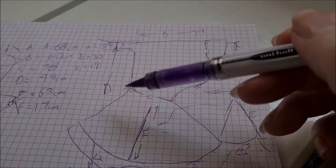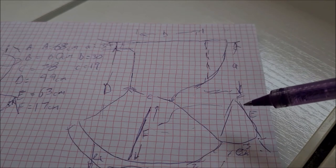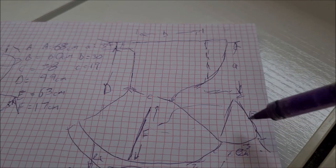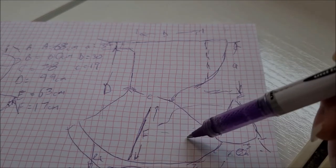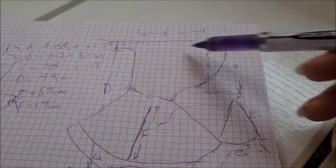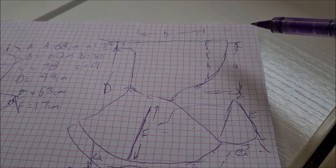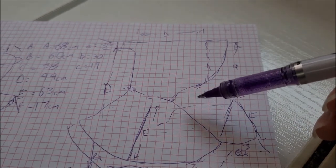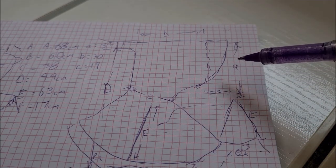From this, now I need to turn it into a full-sized pattern. The trickiest bit, I think, and the part that will take a little while to work out, is this gore section. So the plan first will just be to draw this up on paper, cut it out, and then try on the paper piece again. I'll slit the neck and then work out how much extra I need. So, on to pattern making.